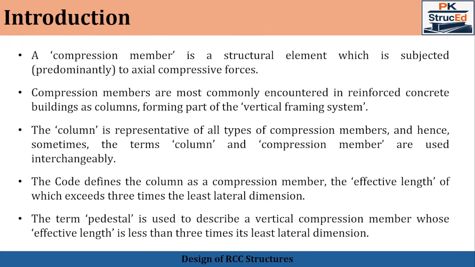As per IS 456, a column is a compression member whose effective length exceeds 3 times the least lateral dimension. Whereas a pedestal is a compression member whose effective length is less than 3 times its least lateral dimension. So the failure of a column can lead to a progressive collapse, hence column design is extremely critical.